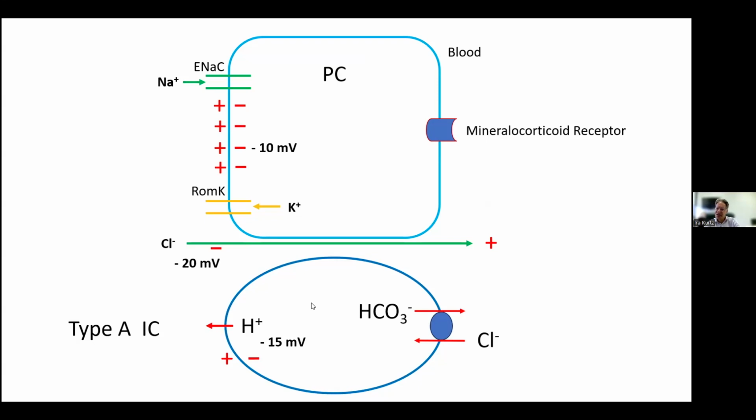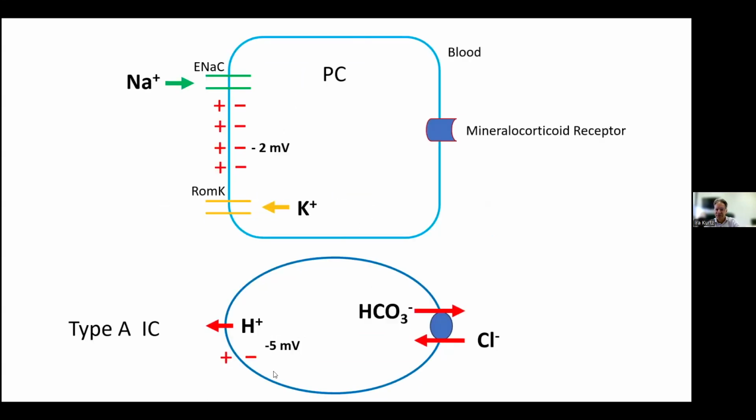So then we have to ask, well, what are we talking about? We're only hyperpolarizing and depolarizing the principal cell. ENaC is only on this cell. How could the voltage on this cell change? Well, it does. So let's go back to Liddle syndrome or any situation where you have excessive sodium entering the cell. As I showed before, the apical membrane voltage in the principal cell will be depolarized. That will decrease the electrical gradient that potassium has to fight against and will enhance K secretion, which will account for the hypertension and the hypokalemia.